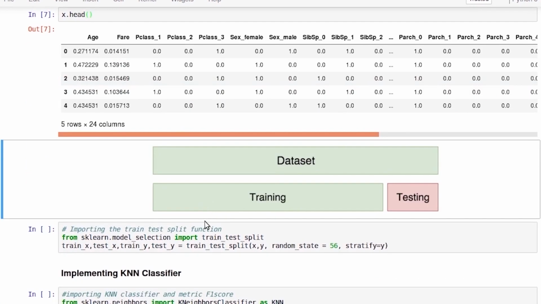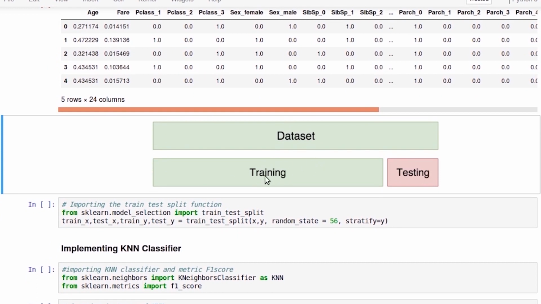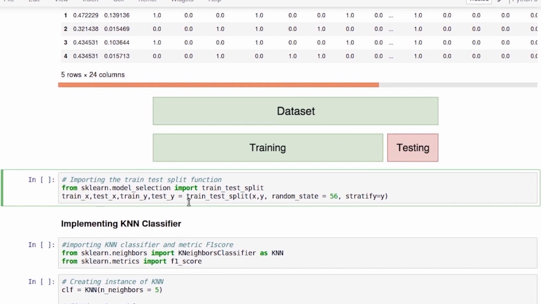The next step would be to divide the complete dataset into the training and the test part. The idea is to use some part of the dataset to train the model and keep a small part aside to check the performance of the model at the end. So we use the train test split function for this, and to the train test split, we give two datasets, X and Y. X is all of our features and Y is the target. This returns 4 data frames, which will be train X and train Y, the features and target for training, and test X and test Y, the features and the target for testing.